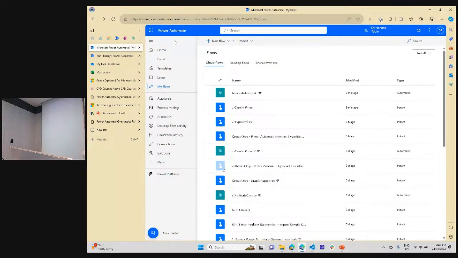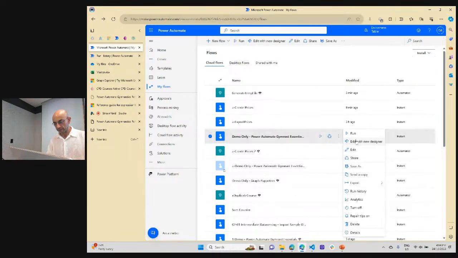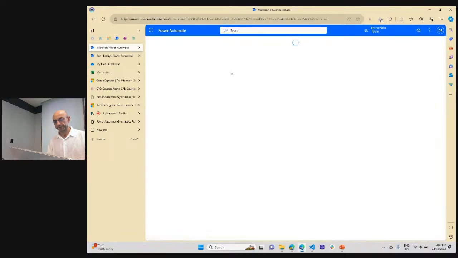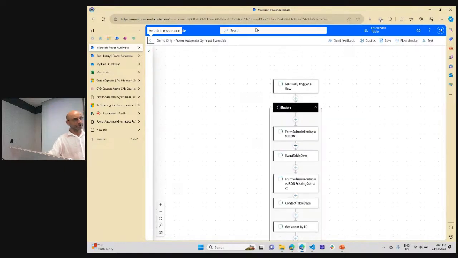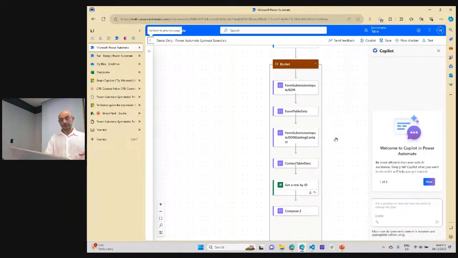For those of you, I saw hands with Logic Apps, the new Logic Apps editor is coming to Flow. If you edit this one, it should go with the new designer just fine. You probably already saw this nice and pretty designer.